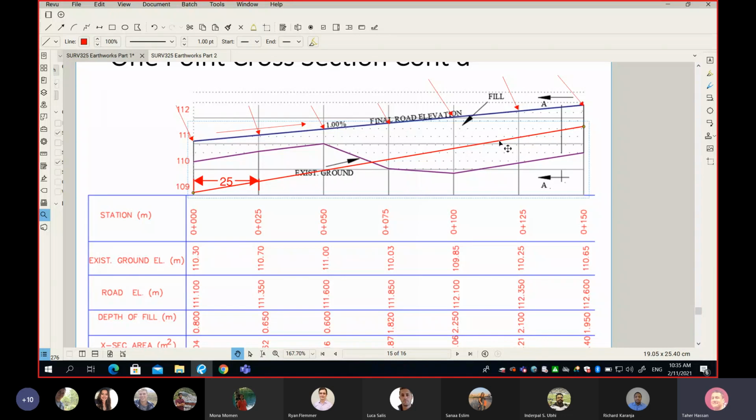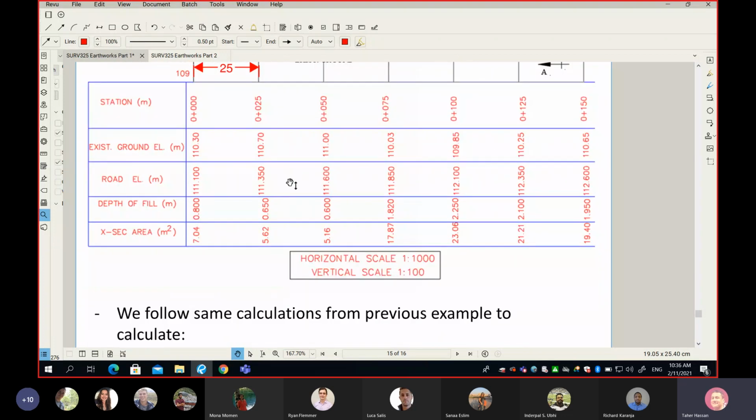I have a problem here on our slides, but not now. I'm going to take you gradually from easy to a little bit harder. So please, for now, let's think about only if I have everything cut or everything fill, no change. Next, I think after the break, I have an example where it changes from cut to fill, but it doesn't matter. Okay. So far, what we've done, we're able to fill all this line here.